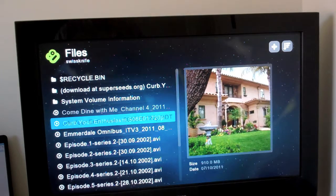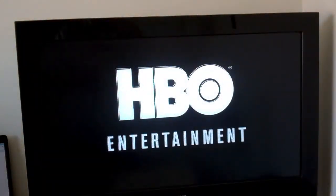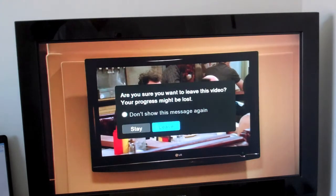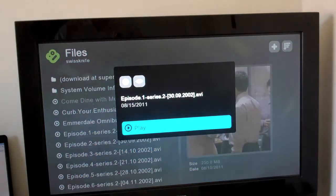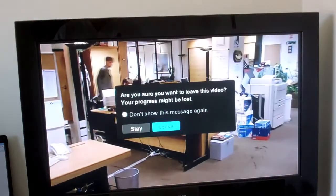This, for example, is a different file. This is an MKV file, and again, that plays fine. That's a 720p MKV file. Works absolutely fine. This is an AVI file, again a different file format, and that plays fine as well.